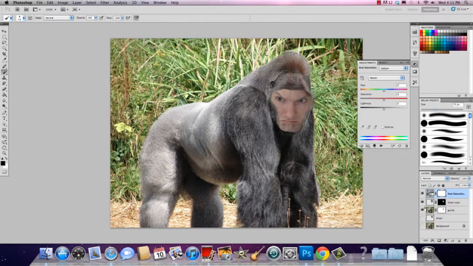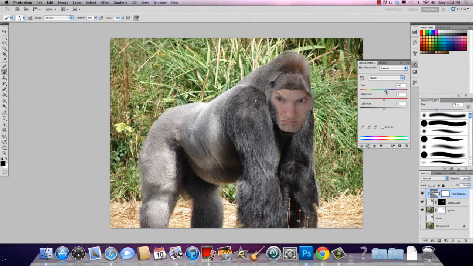hue saturation, and then I'm going to hold down the Alt key and click in between these two layers. The purpose of this is, if I start changing my adjustment layer, it's going to apply to the whole image. Well, I don't want that. I just want to do it to my face. So I'm going to click in between my face and the adjustment layer, and now the adjustment layer only applies to my face. So you hold down the Alt key and click in the middle until you see this hook here. Okay? Don't click the link. If the links disappear, bring them back. Okay?